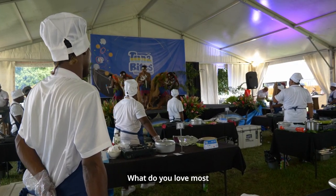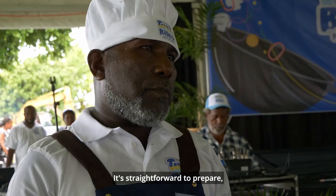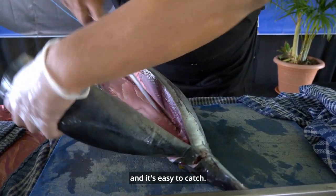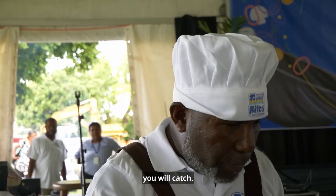What do you love the most about tuna? Oh, it's easy for cooking. Easy for preparing, eh? Yeah, easy for preparing. And it tastes nice, and it's easy for catching too. No matter where you are around the sea, you throw down the fishing line and take them.